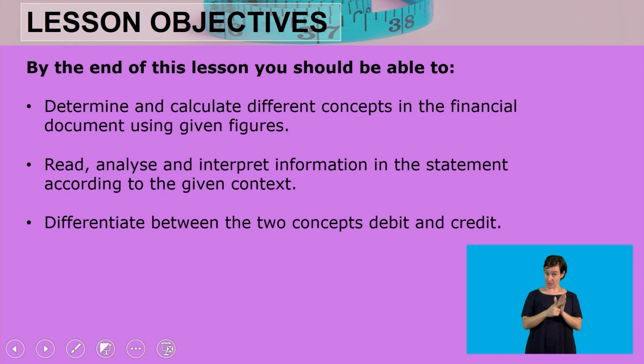By the end of this lesson, you should be able to determine and calculate different concepts in the financial document using the given figures. Read, analyze, and interpret information in the statement according to the given context. And lastly, you should be able to differentiate between the two concepts, which is the debit and credit.